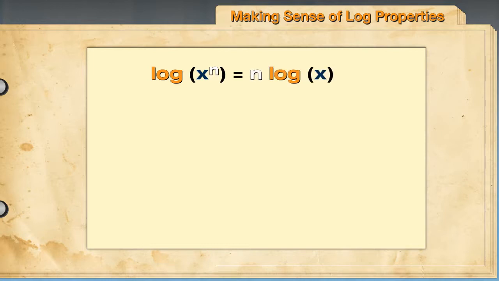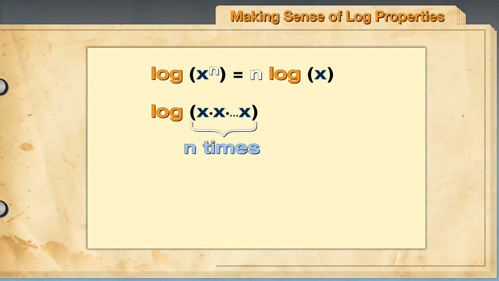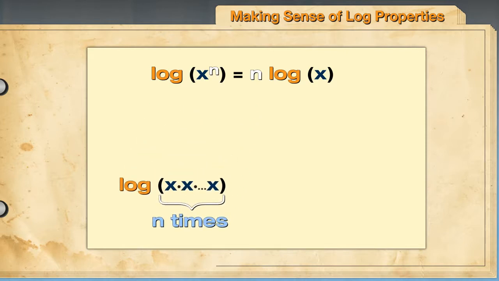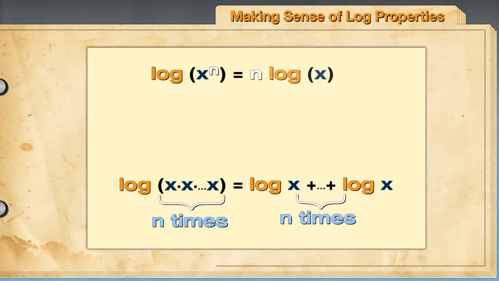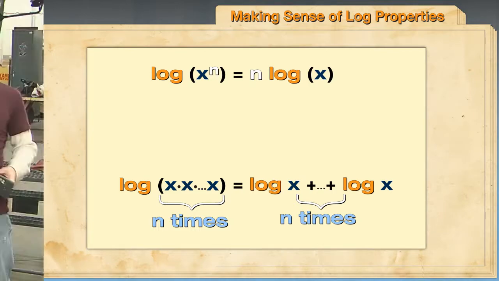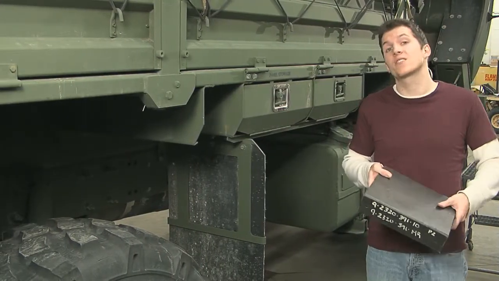If you see log x to the n, you might quickly recognize it is the same as the log of the quantity x times x times x taken n times. Using the previous property, we know that the log of x times x times x n times is equal to log of x plus log of x plus log of x n times, or n times the log of x. Unfortunately, we cannot use this as a proof because this only makes sense for whole number values of n. In proofs, we have to choose strategies that can work for any value. But let's not get discouraged, we'll just consult our manual and try again.